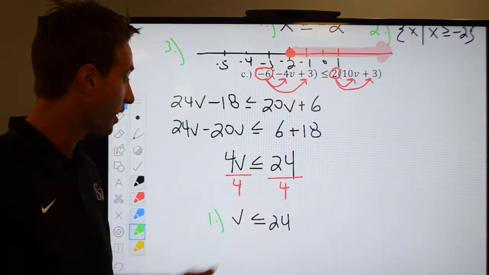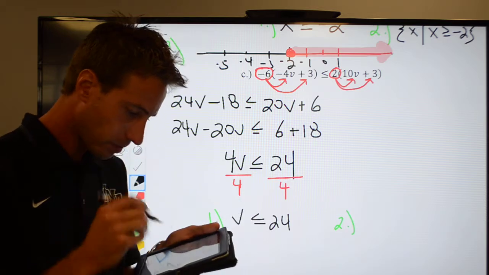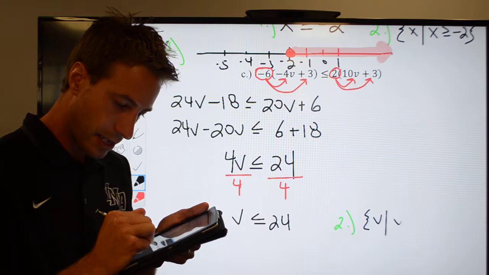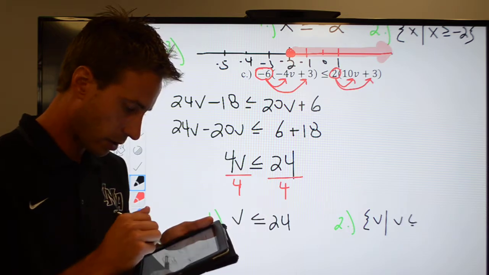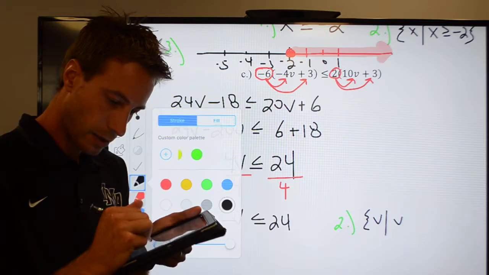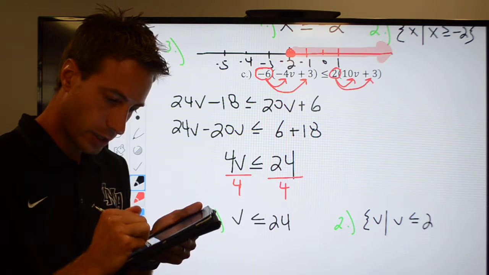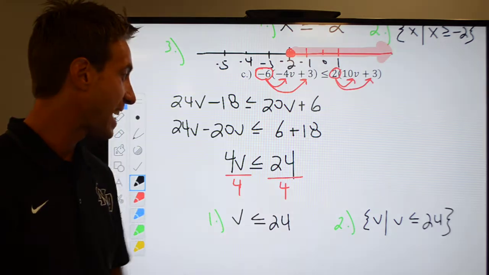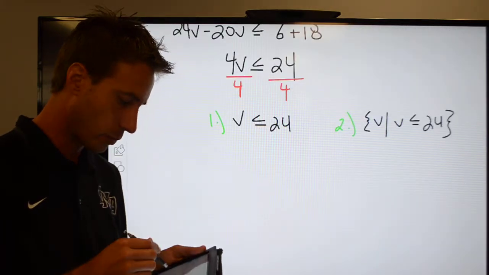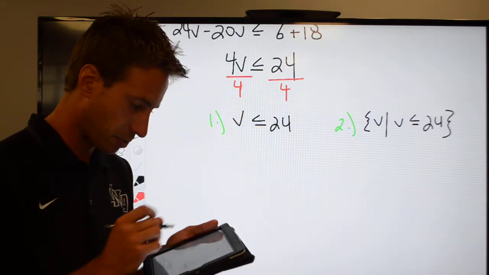That's my inequality notation. Let's do set builder notation. I'm going to have my brace v's such that v is less than or equal to 24. And yeah, that's a really big number, but don't worry about it. We can put it on a number line. We got this. Right? We're Algebra 2 students. We're practically professionals at this point. We got it.